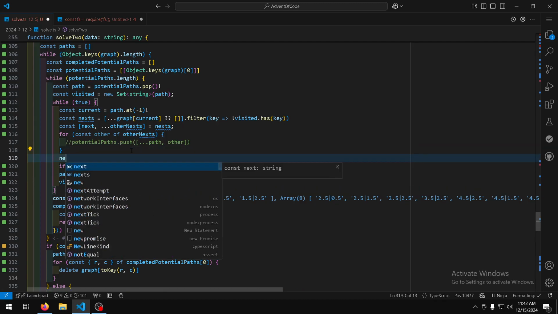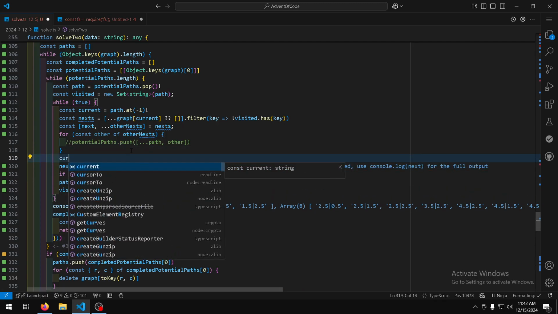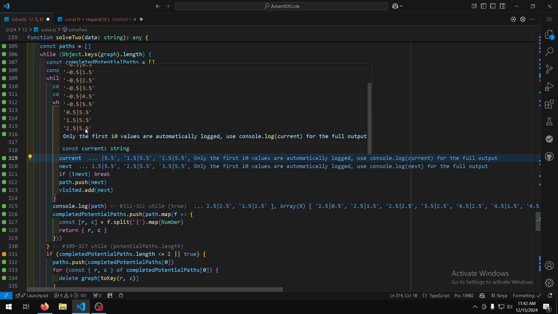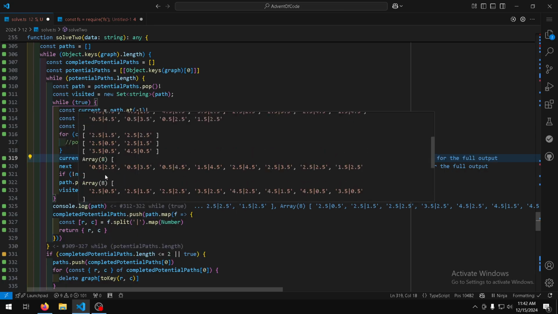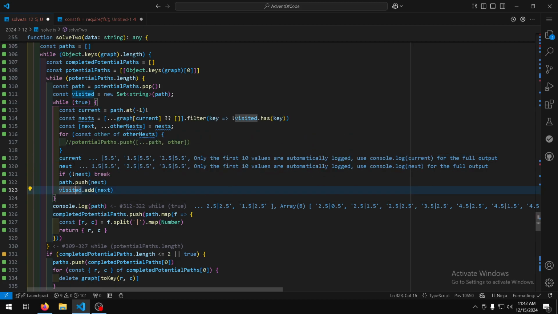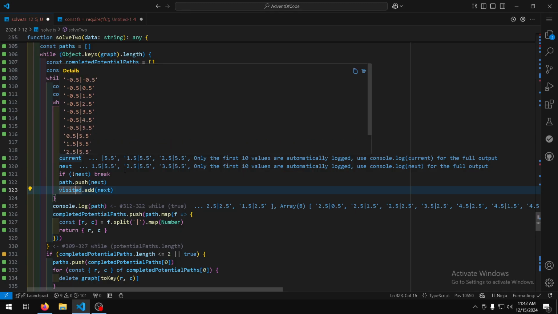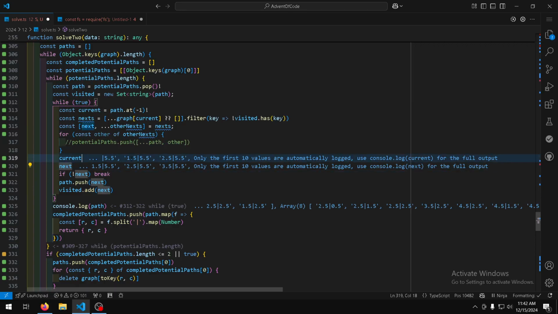So let's look at the next from the current. And the path we're finding is 25152525. Okay, it's going to take a moment for us to actually get to that one.